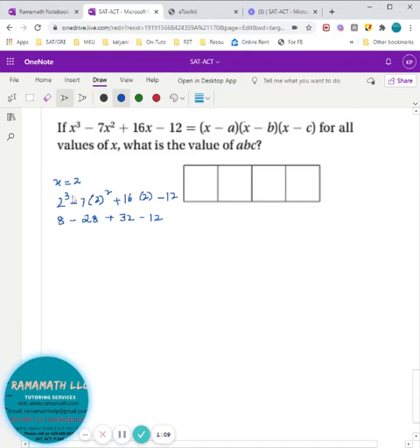So let's say we're checking 2. Let's do this math right here, and that is 40, and this is negative 40, so it's a 0. From this, you already know we got one factor, which is x equals 2. Once you get the 2 value, now what you do is use synthetic division.